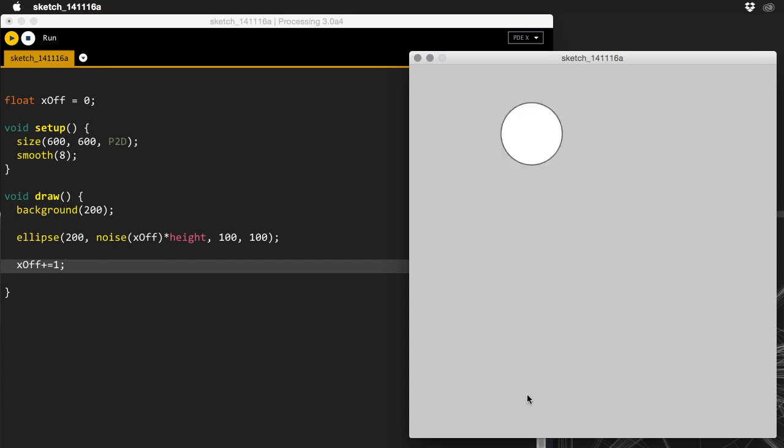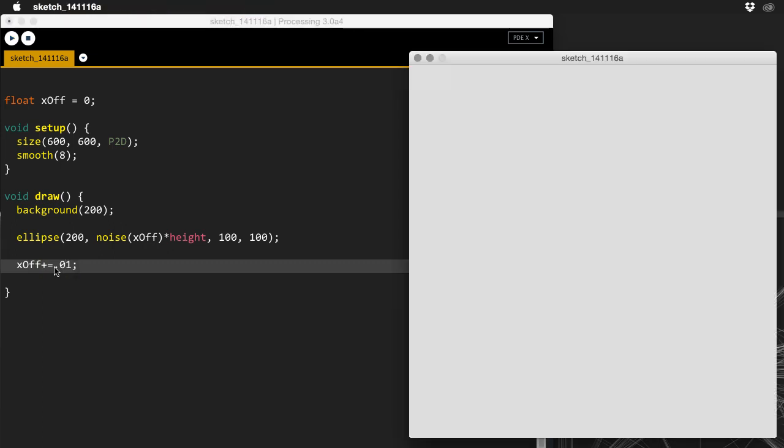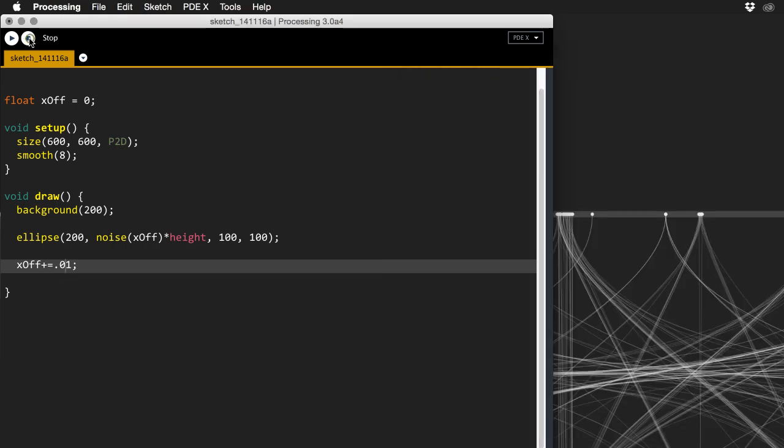Still happens, but it's not like what random would do. So let's go ahead and modify this. Alright, so you can see with smaller intervals we get a smoother sequence of random numbers here. Alright, so let me go ahead and stop that.